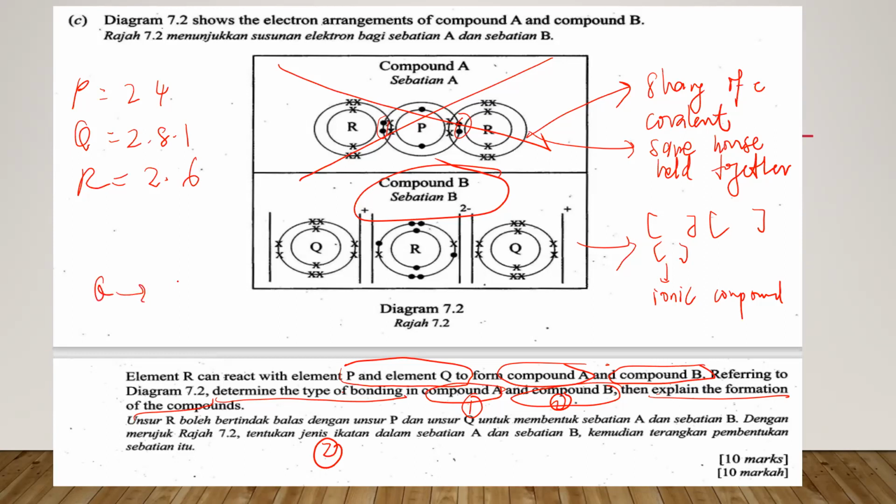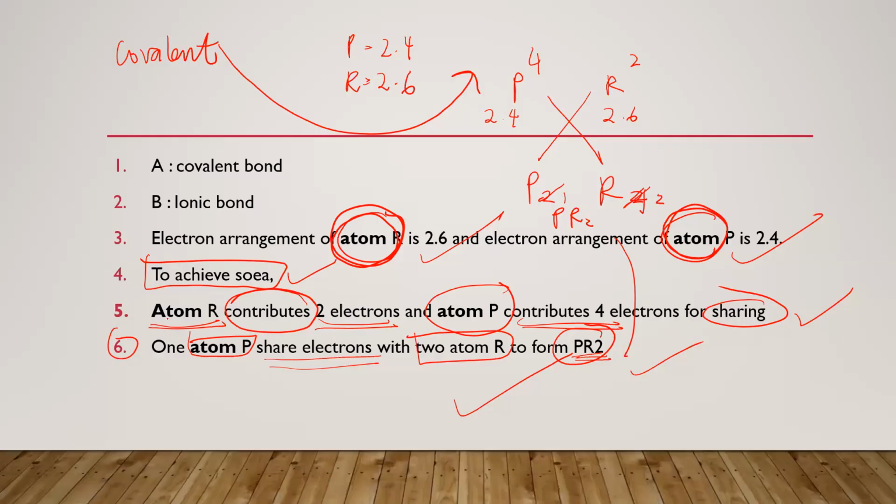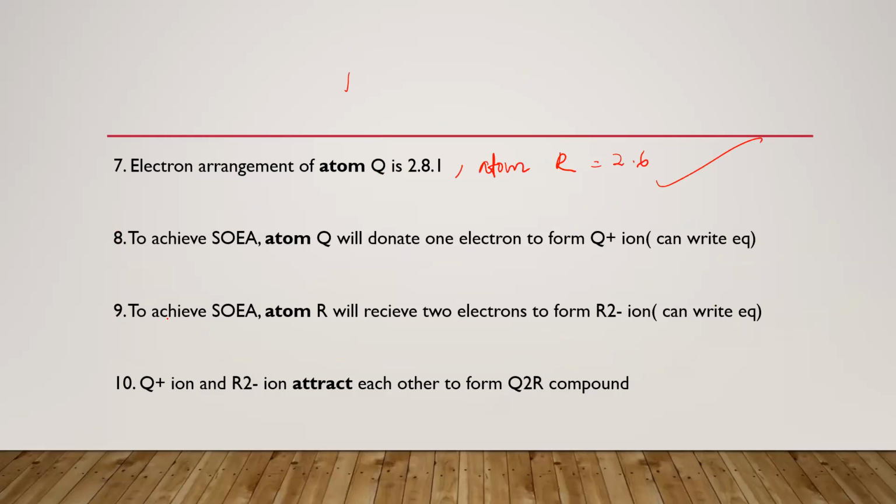Q donated an electron. What did I form? What was formed? Anyone who wants to help her? Q plus ion. Correct. A lot of students always stop here. You donate 1 electron and then you always forget to say that you form a Q plus ion. So then I cannot even give you that mark. You must tell me what is being formed. If you actually put Q gives Q plus and an electron, I can infer, yes, I will give you that 1 mark here. But if you didn't write the half equation, I cannot give you that mark. So please take note. I see how you can lose that 1 mark by not telling me what is being formed. So to achieve stable octet electron arrangement, I donate, very good, to form Q plus ions. I can infer that from your equation.